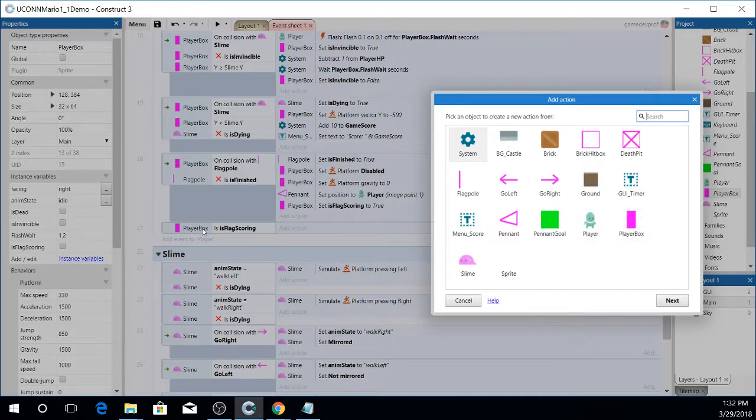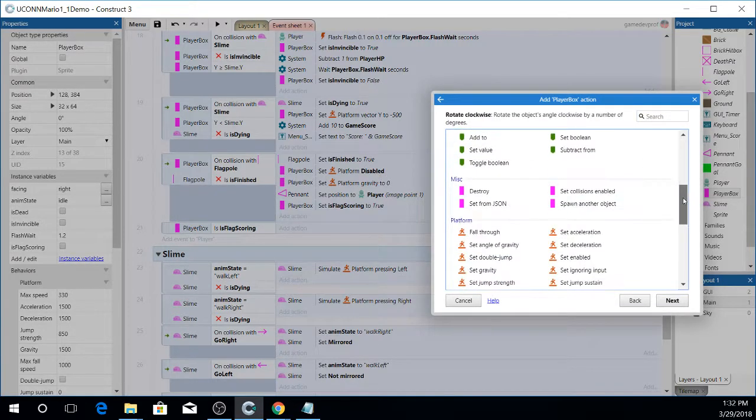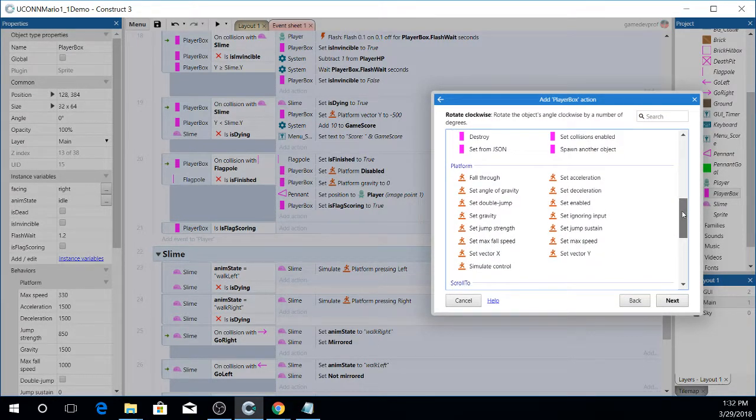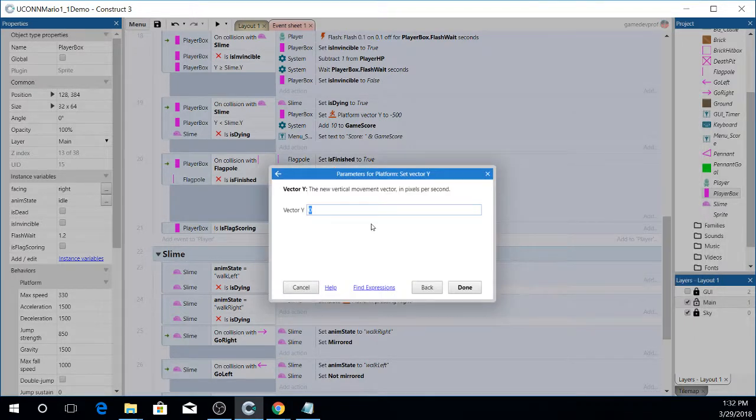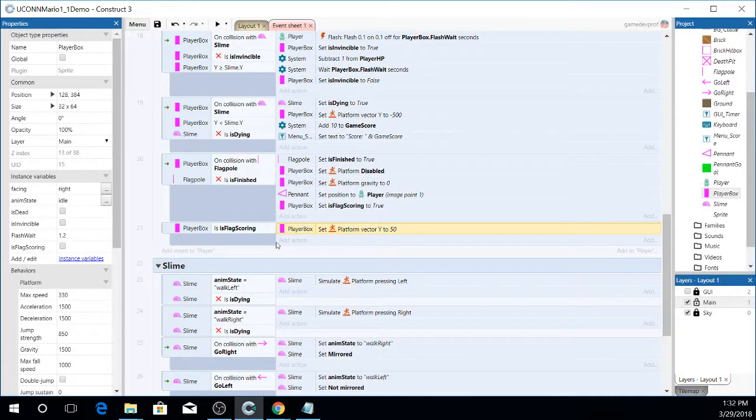So is flag scoring true? Player box, set vector y to 50. And let's just make sure that that goes down.